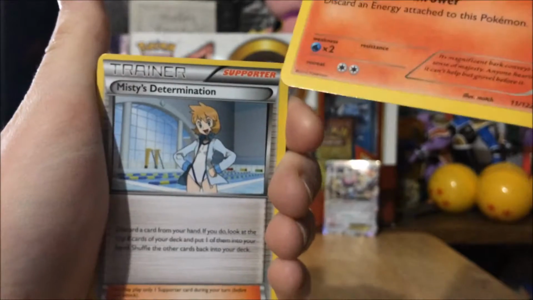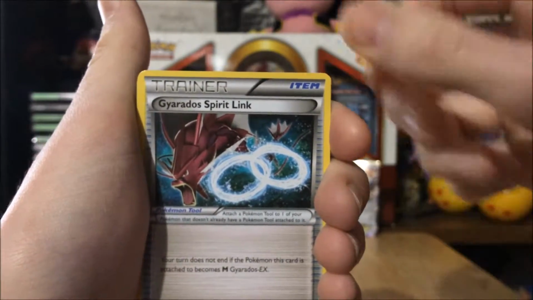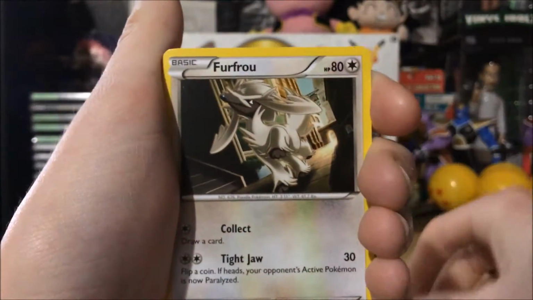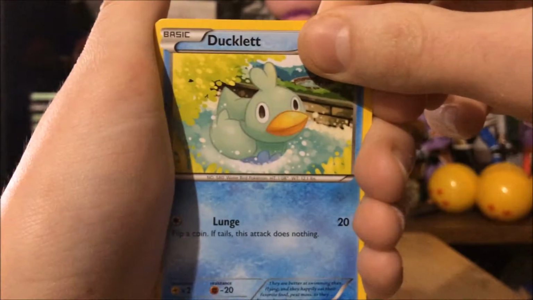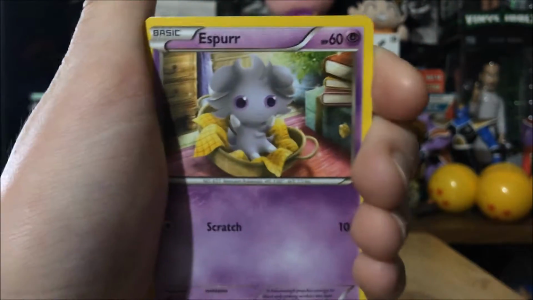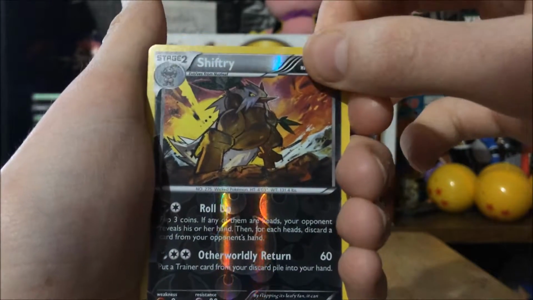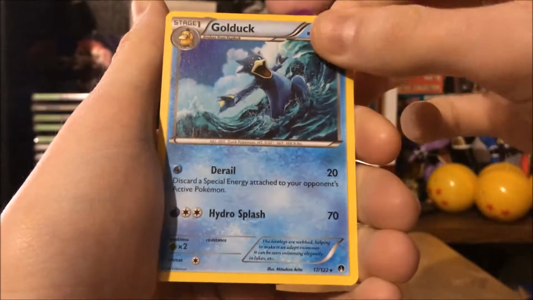Arcanine. That's a regular. Oh, that's uncommon. Misty's Determination. Gyarados Spirit Link. Gible. Psyduck, give me some of that Psyduck action. Furfrou. I hate that name, but I love the Pokemon. Ducklett is so freaking cute. I love me some Ducklett. Espurr. Okay, Espurr is always creepy. Ooh, that's a nice looking card. Shiftry reverse holo. I think that's not the rare of the pack, but whatever. Her last card is a Golduck regular rare.